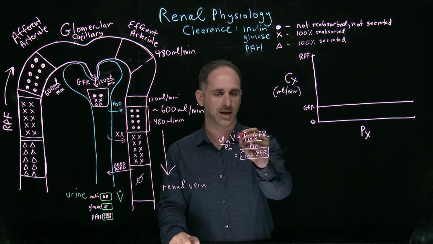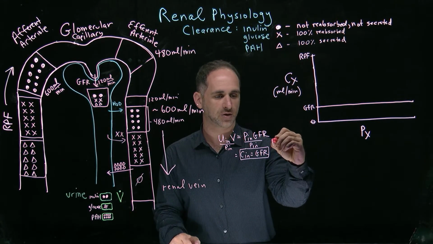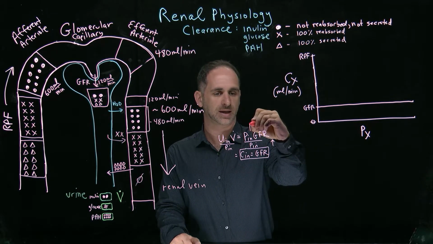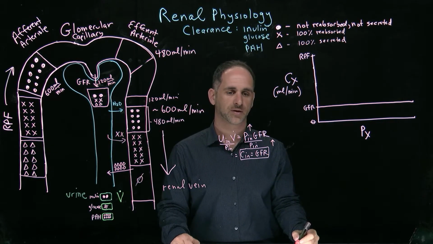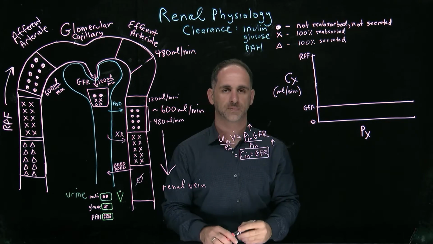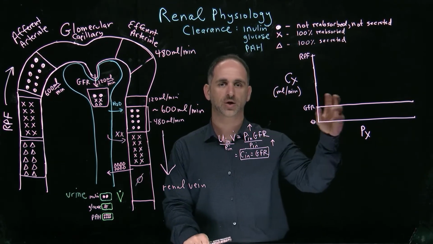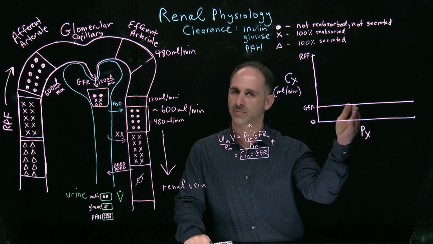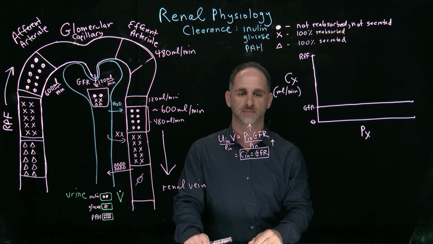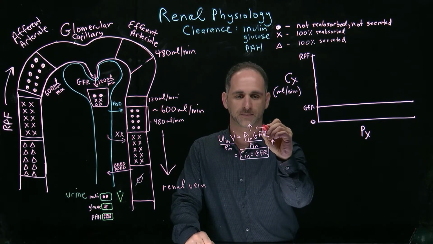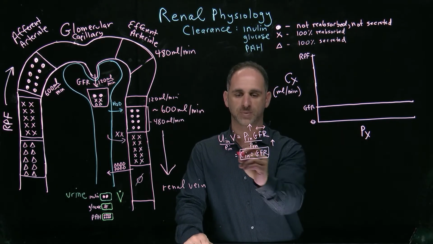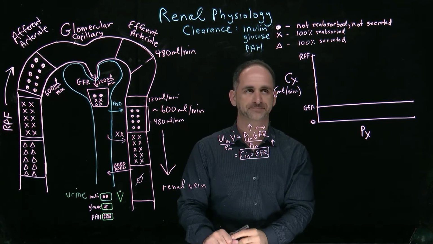unaffected. And again, the reason for that is if I increase this, I'm increasing the amount filtered. And remember, the P inulin is part of the amount filtered. The GFR is a constant when you're considering this experiment. Changing the plasma inulin concentration shouldn't have any effect on the GFR. So the GFR being constant under these conditions means that those are just going to go up the same, which means the clearance is going to be the same. So that's inulin.